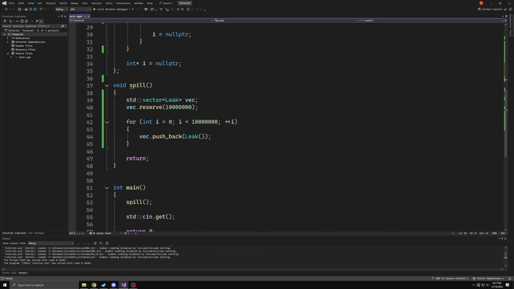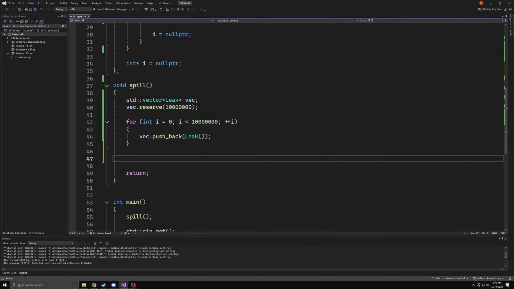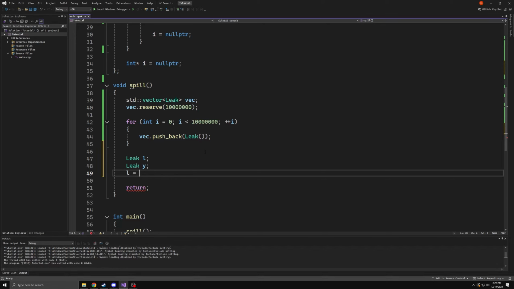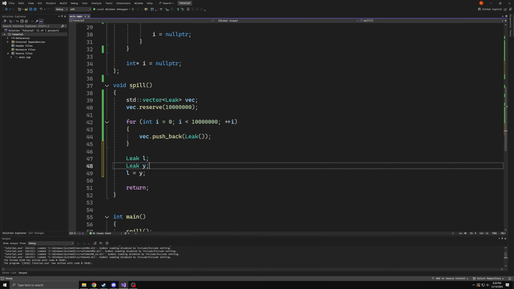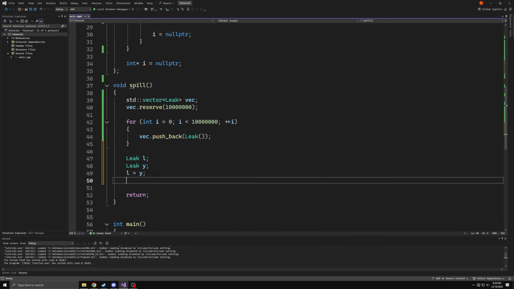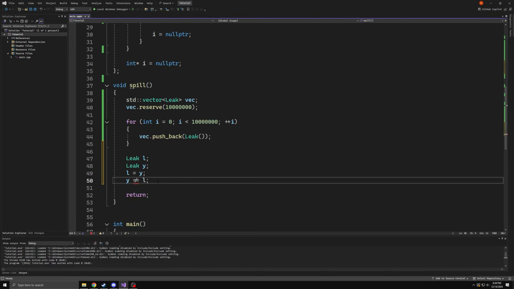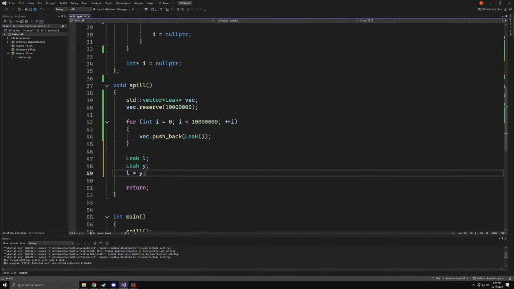So if we were in our code at some point to say leak L, leak Y, L equals Y, well then Y would not equal L, and that's what you want, because Y is going to have a different memory address for its data than L, because our copy assignment operator dictates that.